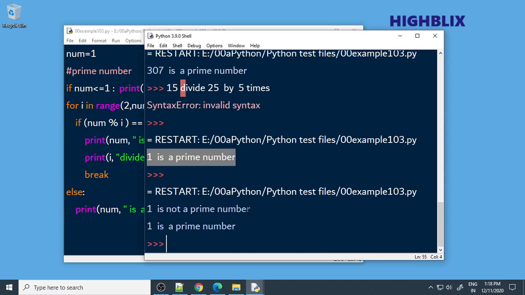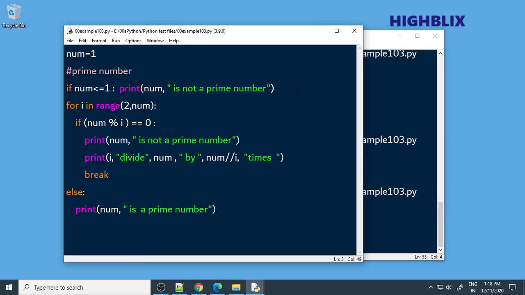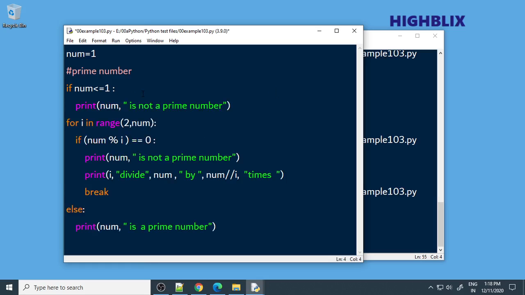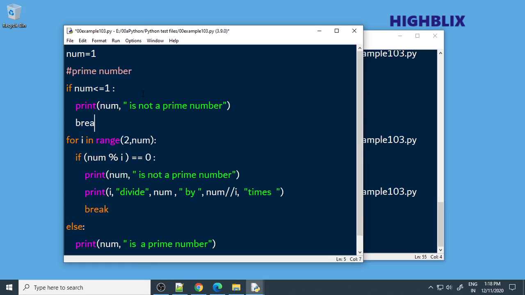But this prints both not a prime number as well as prime number. So you are supposed to give a break here. Okay, we'll take the next line. No, break you can't use.